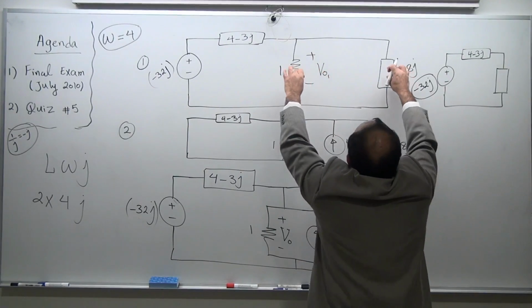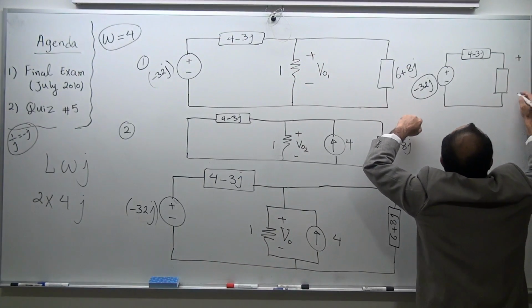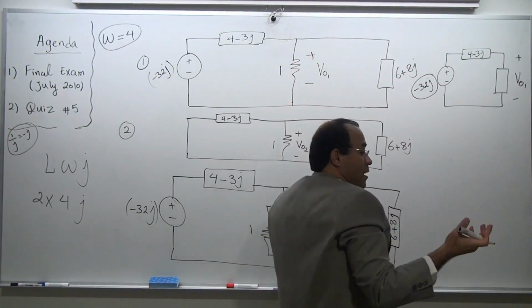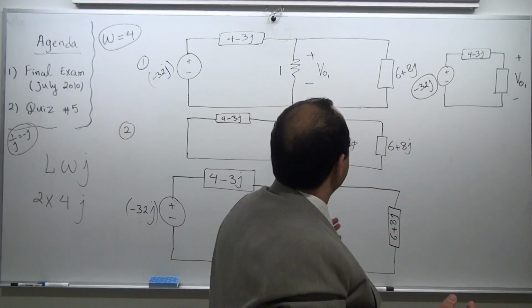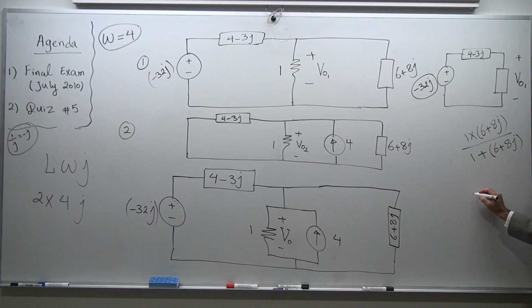But I also know, because these two are in parallel, because my voltage is the point of interest, I'm not losing the side. The side is still VO1. This voltage is the same as this, is the same as this. The voltage of parallel components would be the same. How much is this value? It's 1 ohm in parallel with 6 plus 8J. I can give you an immediate response just for 2 resistors in parallel. You can say multiplication over the addition. Only for 2. Remember the G rule. You need to apply the G rule generally. But this one is going to give you 6 plus 8J divided by 7 plus 8J.